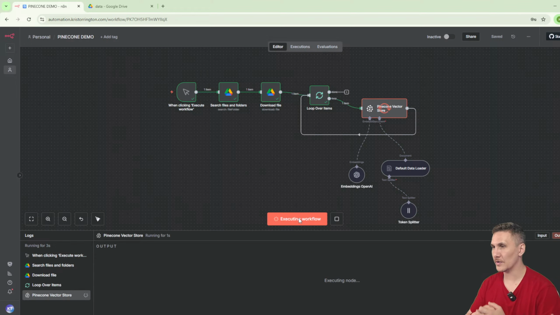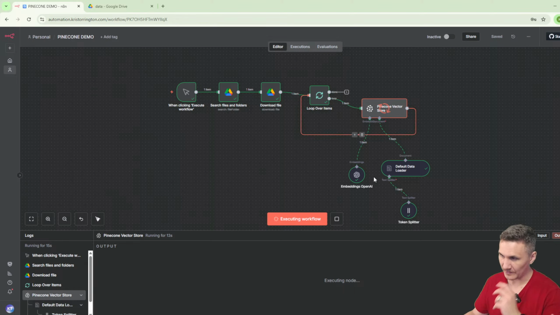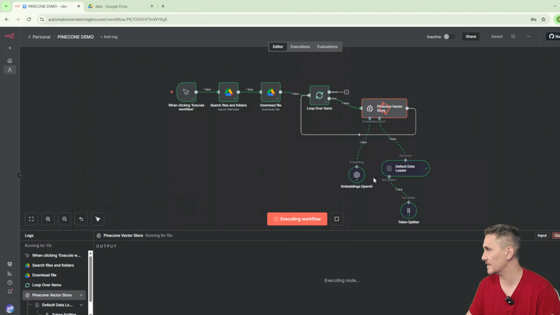We're going to load our frequently asked questions into the Pinecone vector store so that our AI agent has access to all of our documents or standard operating procedures.